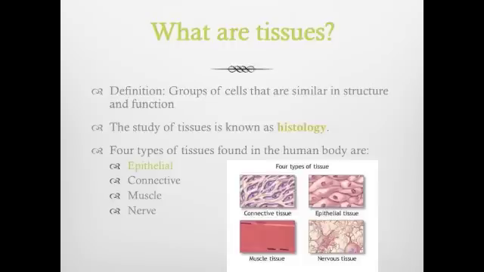First, we need to know what a tissue is. A tissue is composed of groups of cells that are similar in structure and function. Although we will explore the different types of epithelial cells, we will also learn the general characteristics that all of them have in common that make them different from the other tissues in the human body, which are connective, muscle, and nervous tissues. A term that many healthcare students should be aware of is histology, which refers to the study of tissues. So as you know, in this screencast, we will be studying the histology of epithelial cells and tissues.